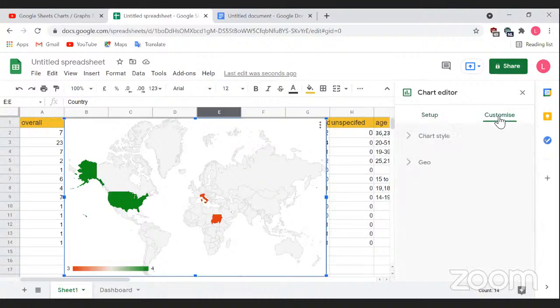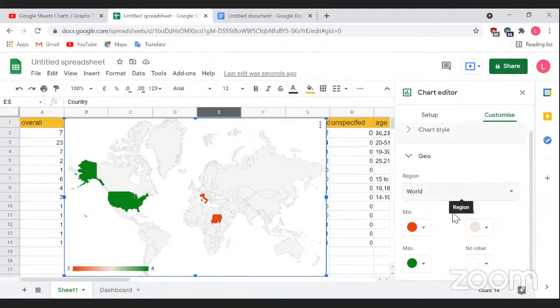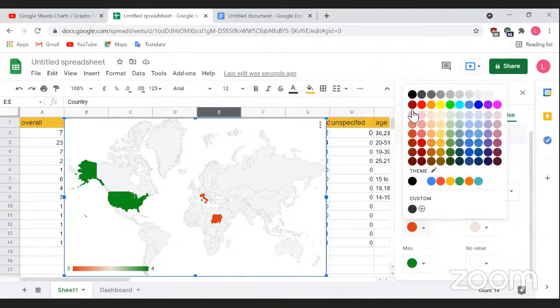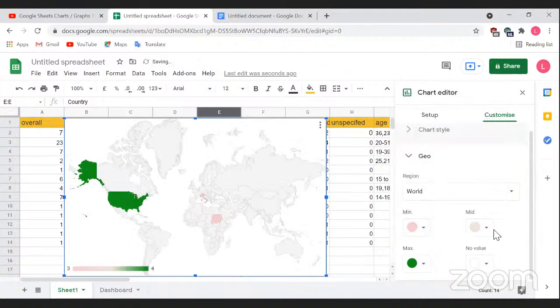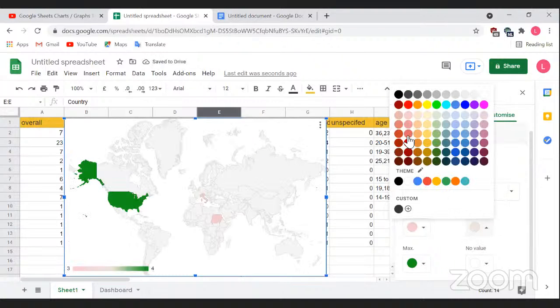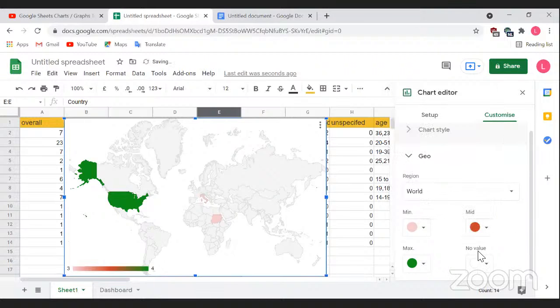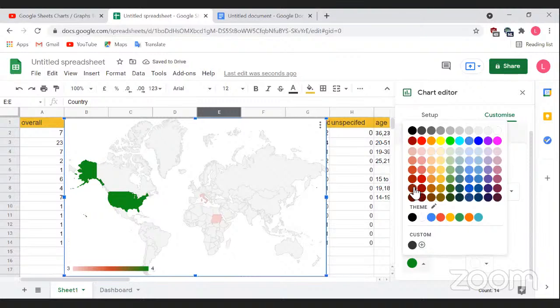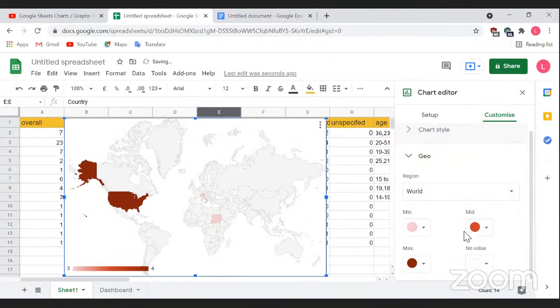We can customize that GeoChart style. So for the minimum value, we can choose whatever color we want. For example, we can go to the faint color here for the minimum, and a little bit darker color here for the mid, and for the max, we can use the darker one.